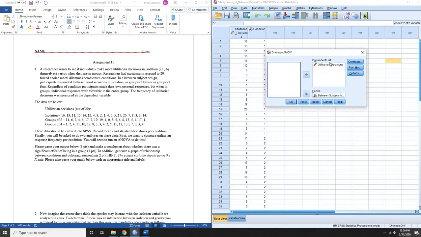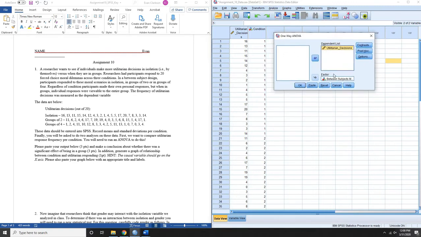All right? I already have it in here because I've already done this, but what it'll look like on your screen is you'll see these variables over here. You want to drag utilitarian decisions over to the dependent variable, and then SPSS calls factor the independent variable. So your independent variable is going to go into the factor slot, and that's how SPSS refers to independent variables.